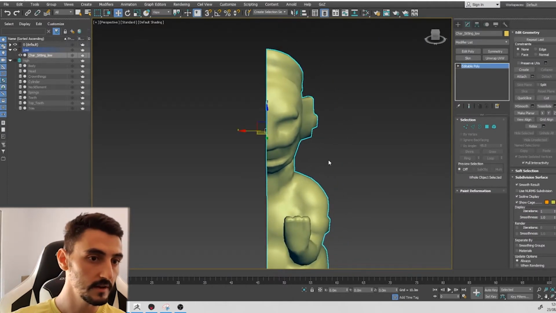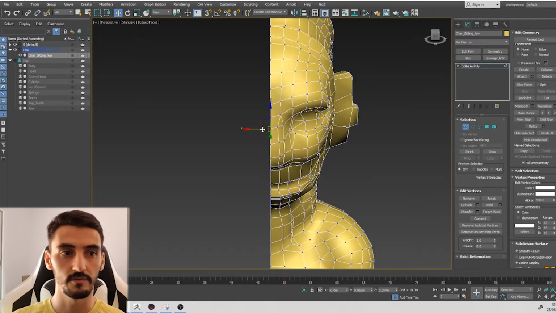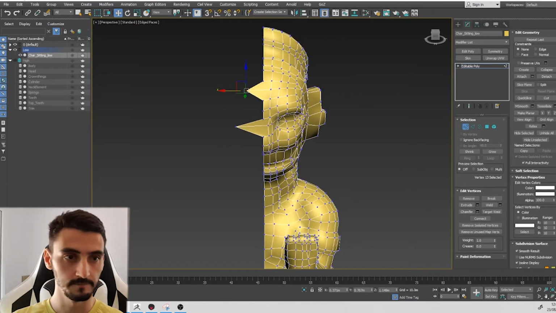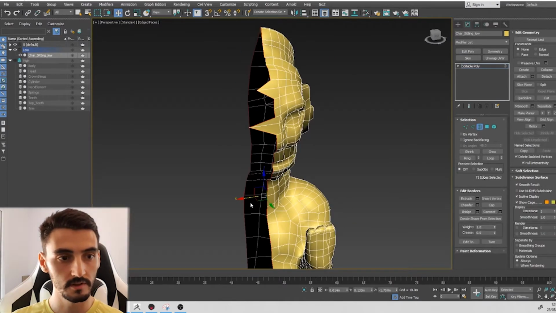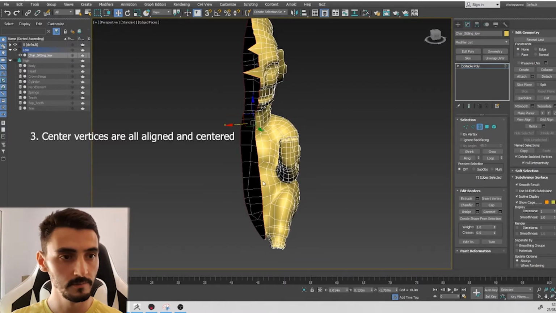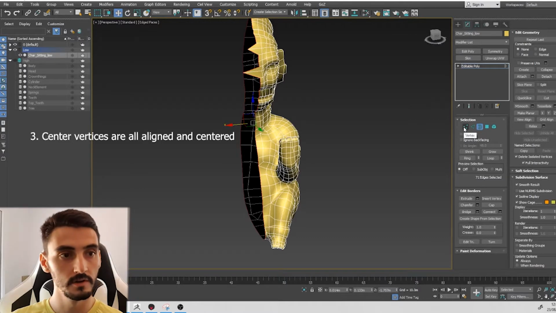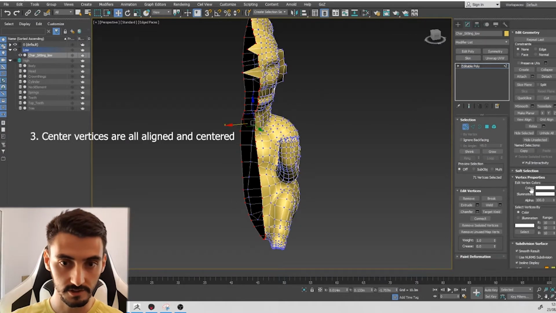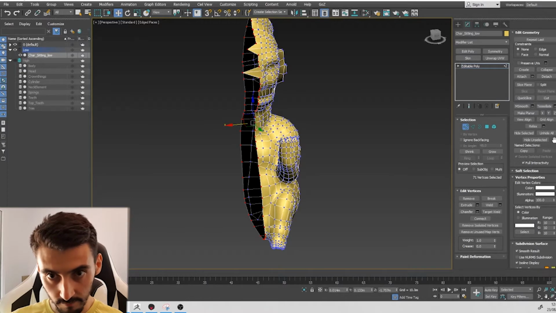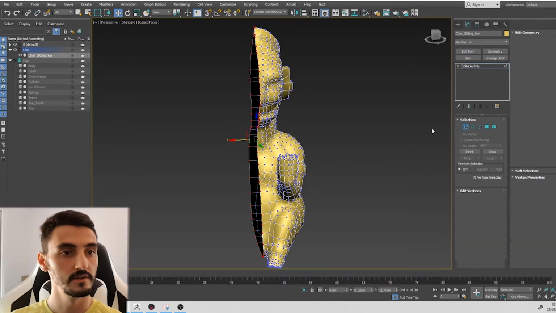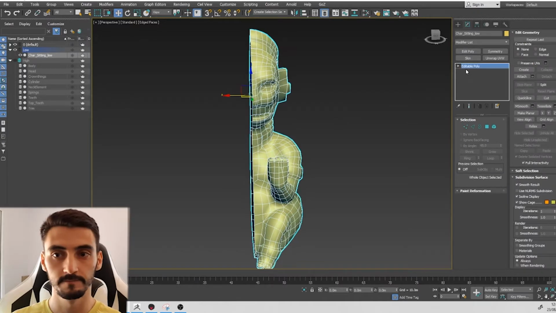And then if you have vertices, let's say from your retopology or however you created your low poly, let's say your vertices are not completely aligned. Ideally, you should have one loop that goes along the middle. Then holding control, you're going to select all of these vertices, then align them by X, move them a little bit, and then right click on the X to center them. Now they are completely centered, so we'll be able to use symmetry.